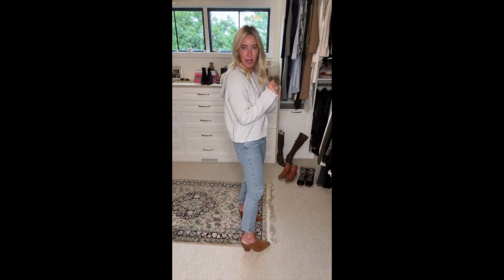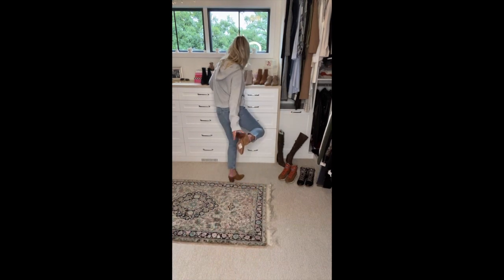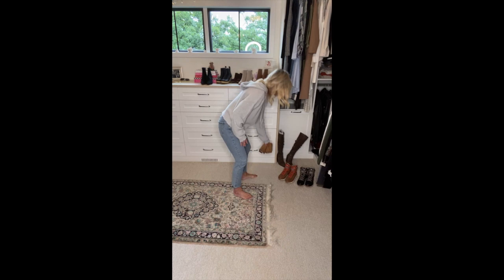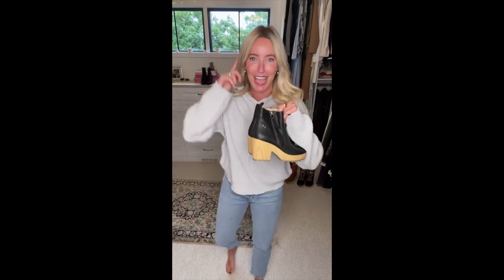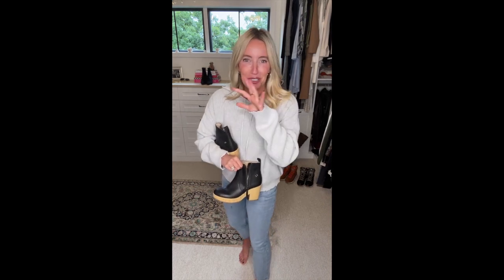But I like the idea of sporting this up a little and giving it some edge. I'm grabbing the gray shaker hoodie — this is a small and it does run just a little bit generous; it's meant to be cozy, relaxed, oversized. I'm keeping my Riley jeans and grabbing a different shoe. Let's talk about this really fun movement happening with shoes right now that I'm really into: the nod to clogs.